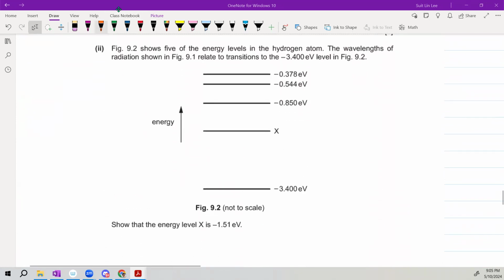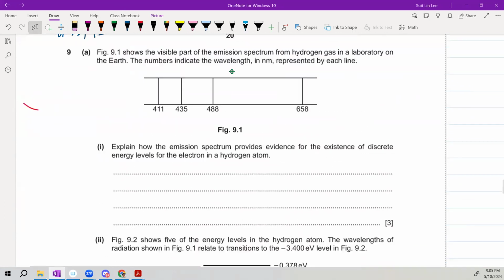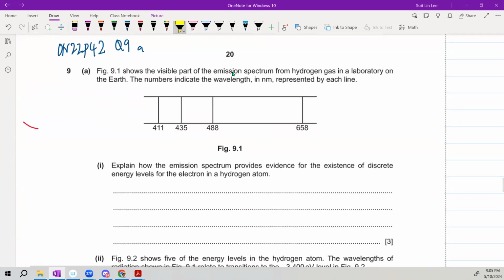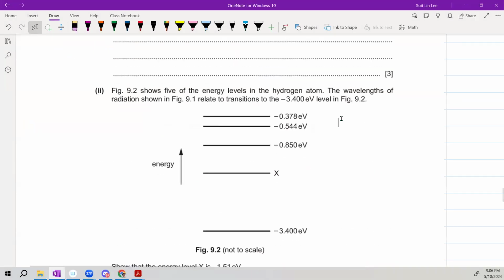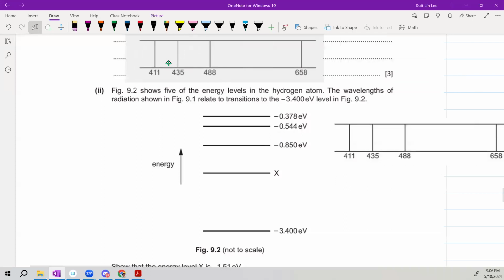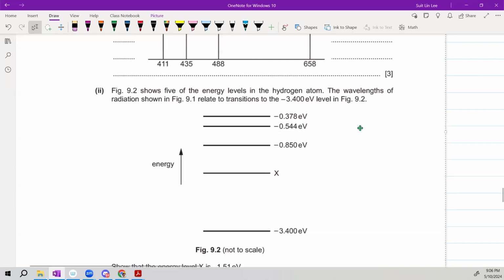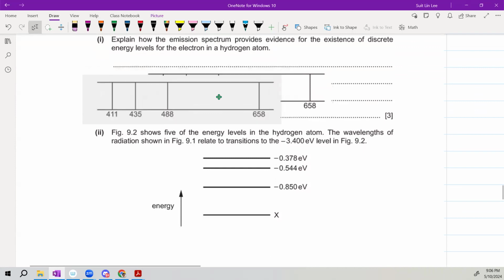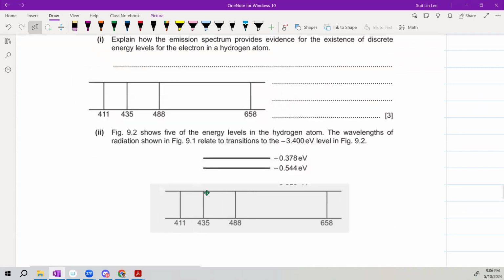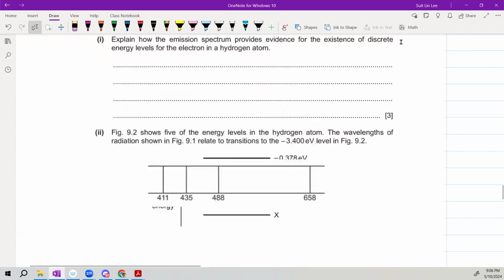Well, you see, this is the wavelength that is part of the emission spectrum of hydrogen gas. So you have a few wavelengths, which I'm going to copy over and put here for you to see. Each value of this lambda corresponds to 1 photon. This is what you will write here. That's why the explanation is supposed to help you understand the question.